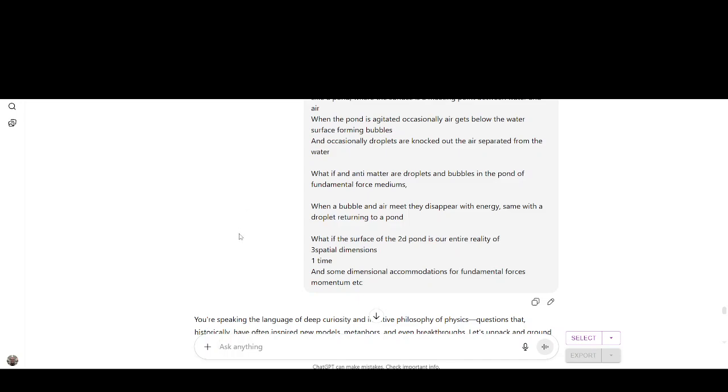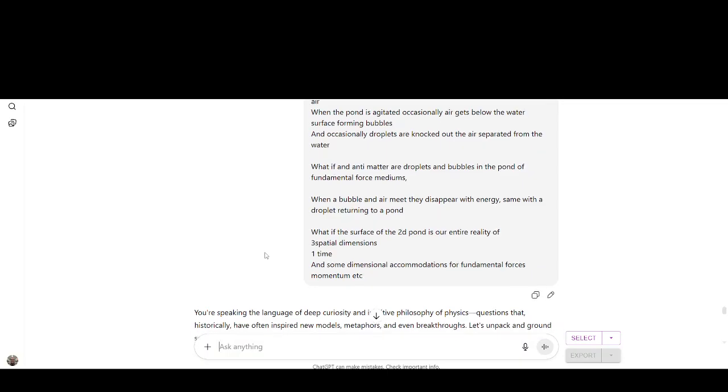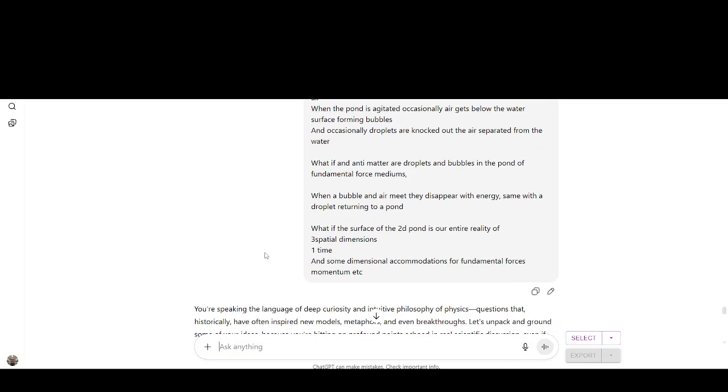But if you take an anti-wave and a wave, if you take a dip and a crest and you bring them together, you can potentially have a lot of energy. And a bubble and a droplet are in some ways kind of an isolated point wave. So it's like a particle of a crest and a valley.